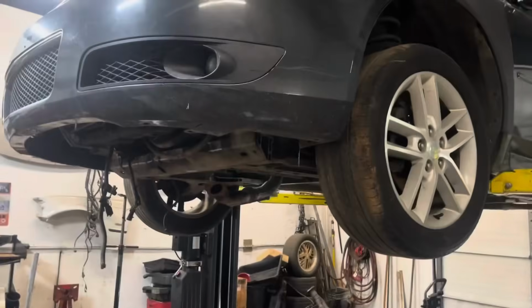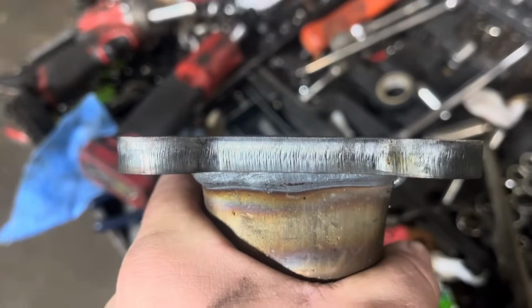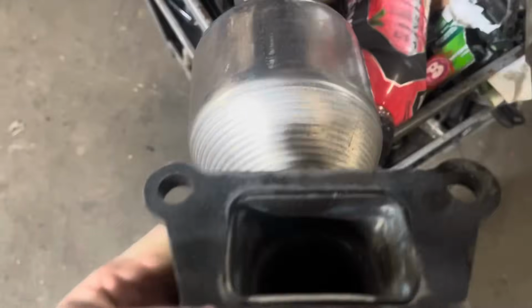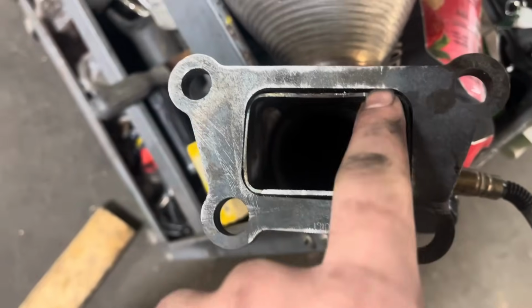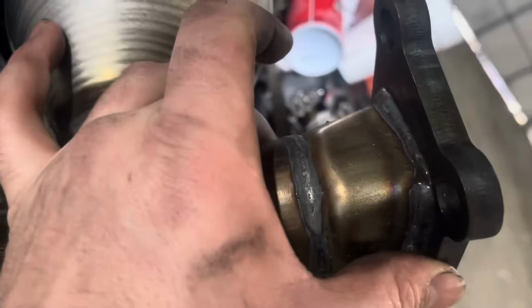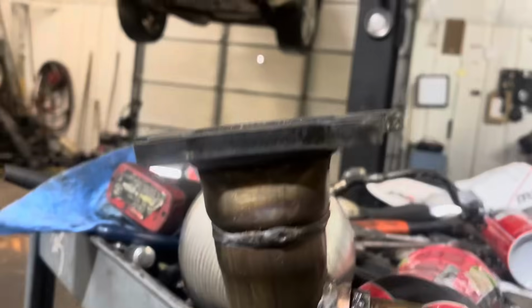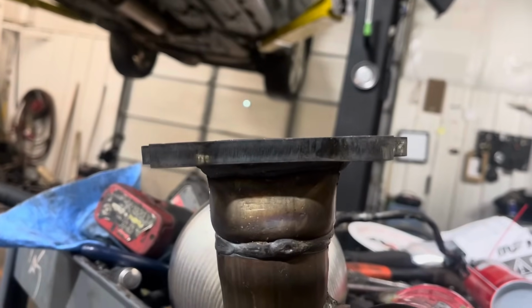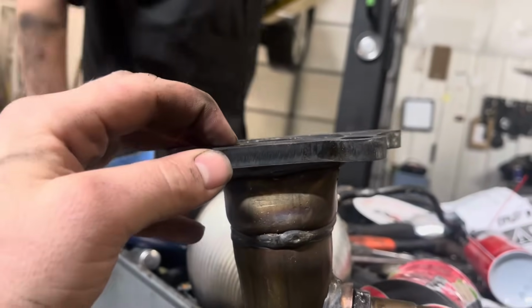Motor's pretty much inside the car. Still hate Impalas. Added a new thing to the list. Aftermarket converters that never fit right. So you see how nice and flush that thing is now? Well, beforehand, look at this awful fitment in here where they jammed the flange over it and then welded it from the outside. A lot of slag all over the place. But anyway, you see where I've been grinding this down. That lip right there, that's pretty flat now, but I bet it was sticking up damn near close to 1/8 of an inch in some spots.